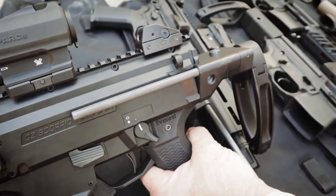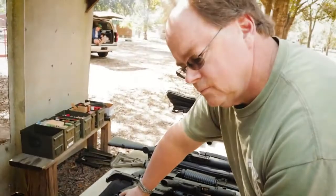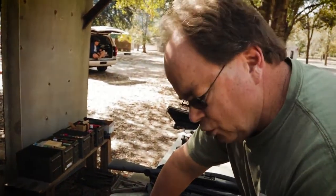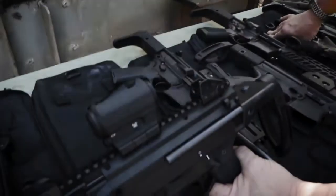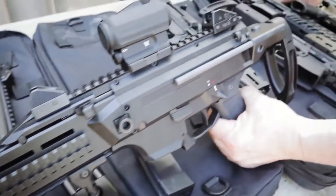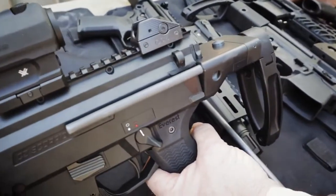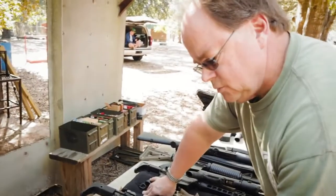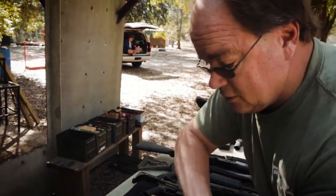It's coming out and we're making parts right now. We've got a special going on for the first 200 of these — normally this would be $249, but right now we're doing it for $199. That's an introductory special. Call or order it. You're going to have to wait a couple, three weeks before you get it because we're making them right now, but you'll get that price for the time being. There are probably tens of thousands of these Scorpions out there at this point — we've been making these stocks for years.